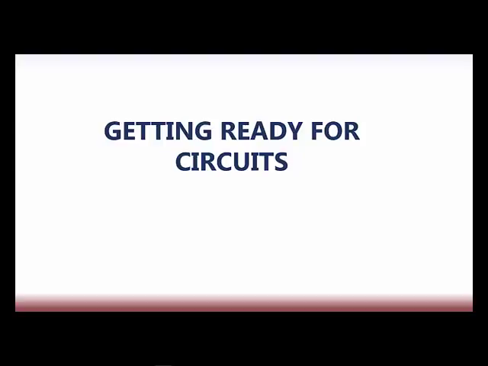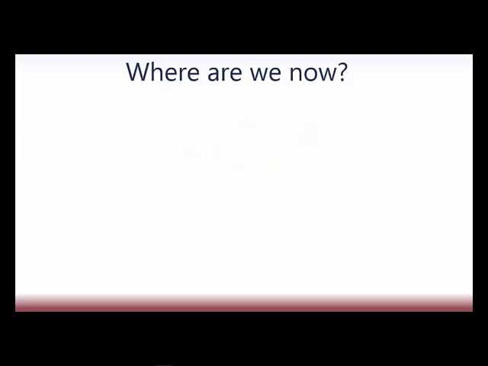The final chapter that we are going to study in AP Physics is Chapter 23, Circuits. And so this is a good time to go back and tie together some of the information we've learned from Chapters 20 and 21 and where we are right now in Chapter 22. So where are we at right now?